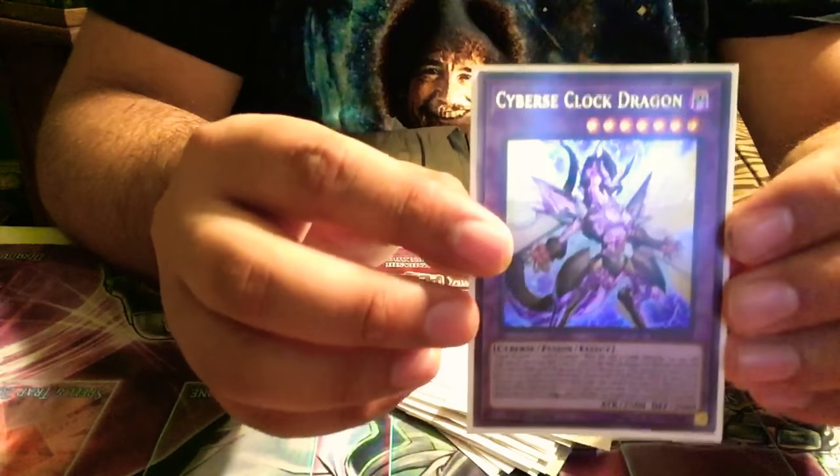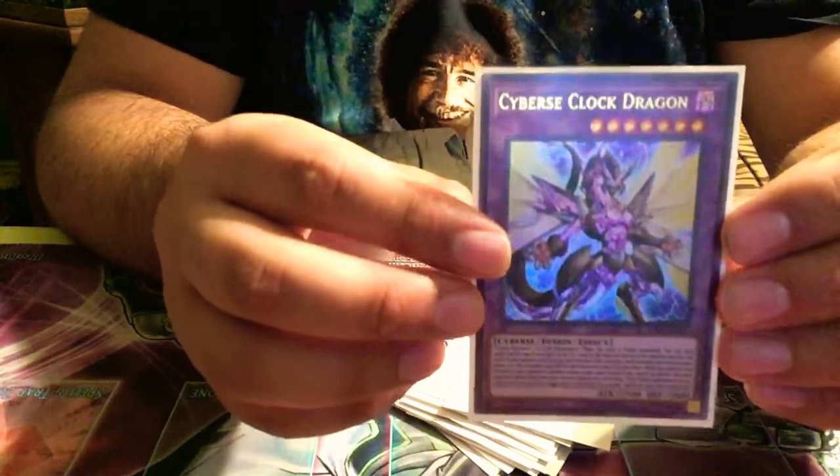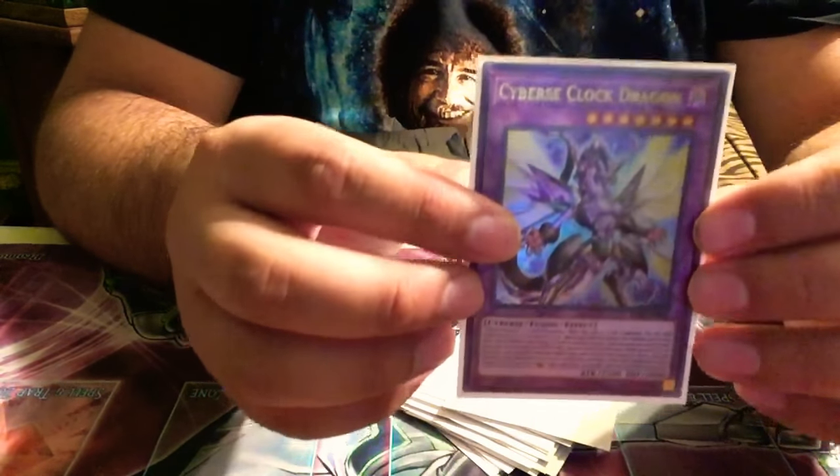And then finally, I have my Cyberse Clock Dragon, who I was playing 2 of originally, but I found out that 1 is better than 2. So that's the deck profile, guys.